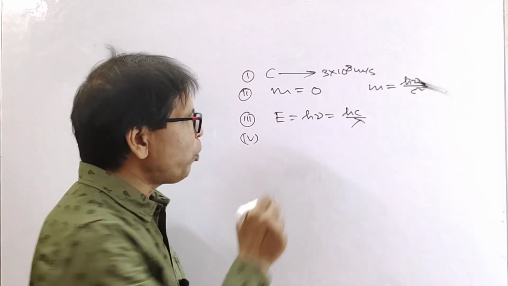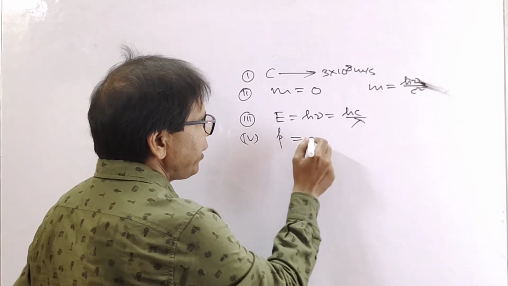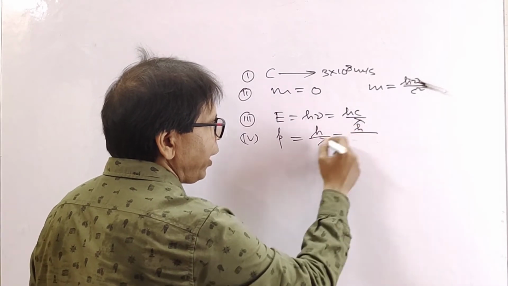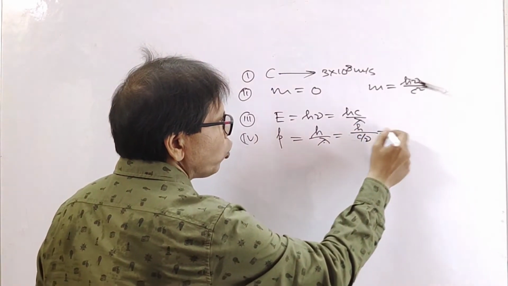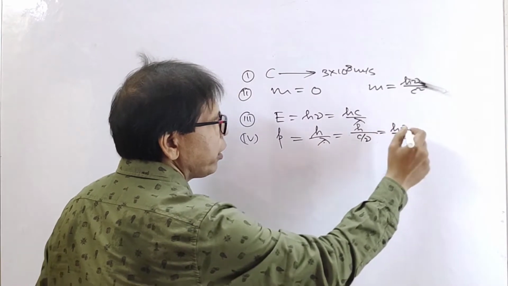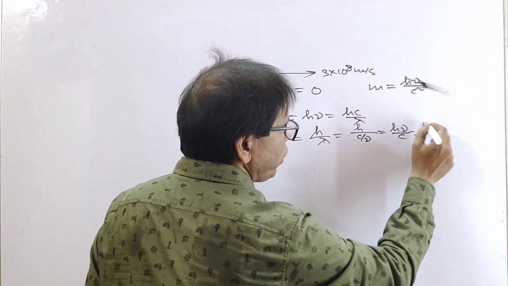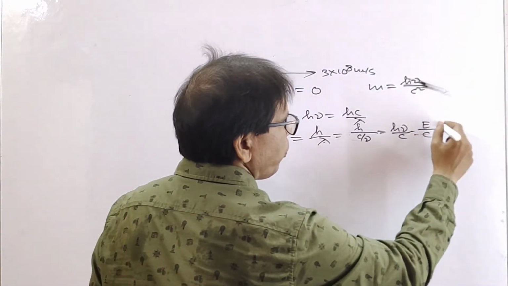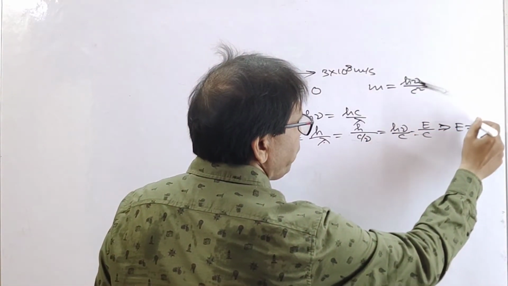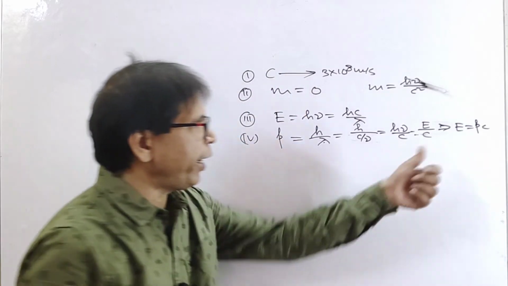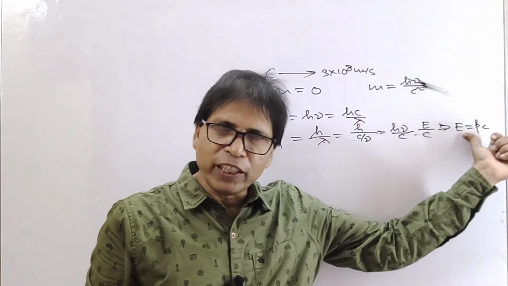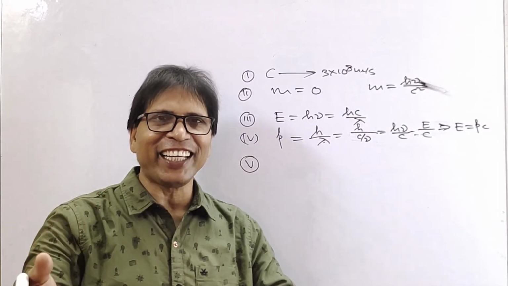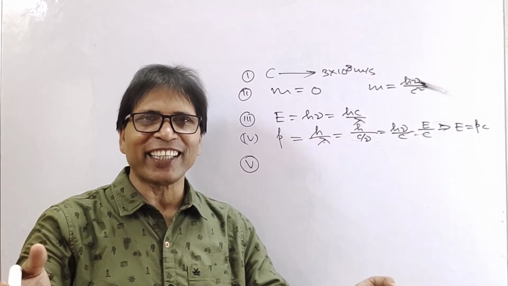Now the momentum of photon, small p, is equal to h by lambda. Here lambda is c by nu, so this is h nu by c. Now h nu is the energy E, therefore E by c is the momentum, therefore E is equal to P into c, therefore energy is equal to Pc. Okay. Photon collides elastically with the material particle.